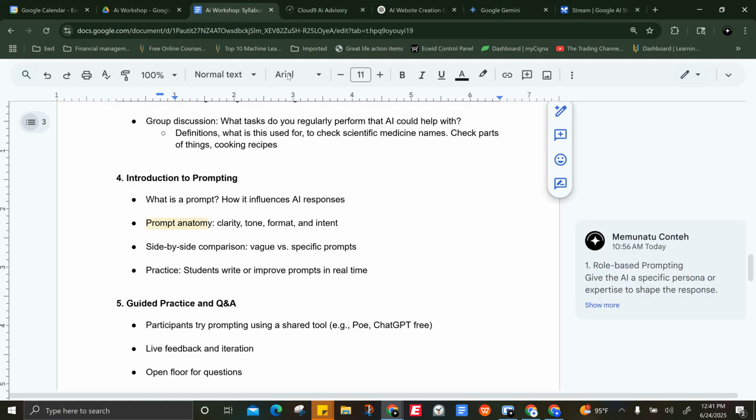So that's the different ways you can prompt, as far as what prompt engineering is and how it influences AI responses. If you're more detailed, that's better. Sometimes you don't need to be detailed if you're just brainstorming and checking to see possibilities. If you're just exploring, you don't need to be that detailed, because then you're limiting the AI to stick to something specific.